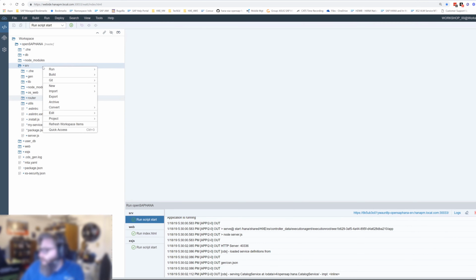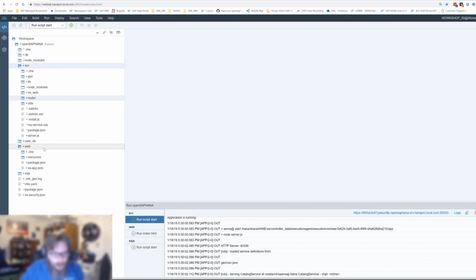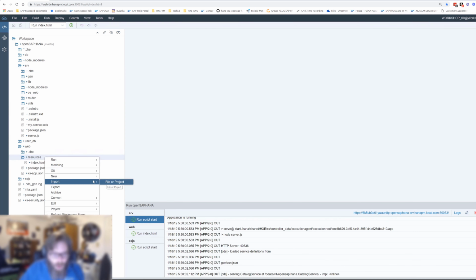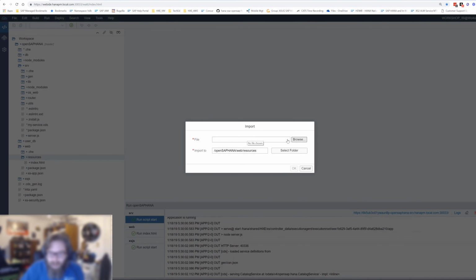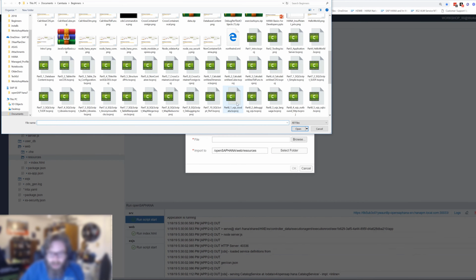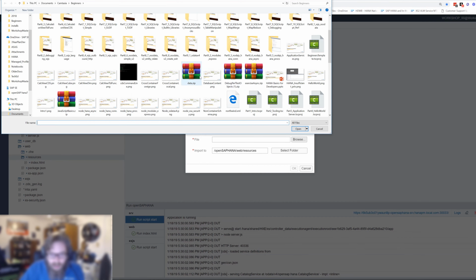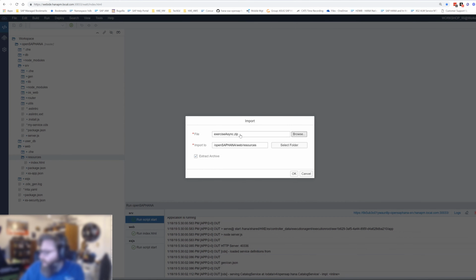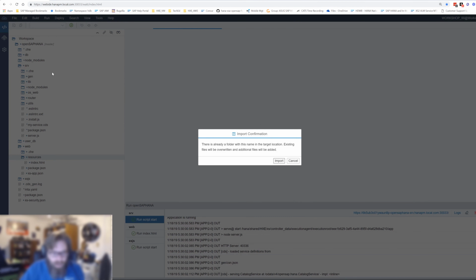So what we want to do here is go ahead and import this. Oh, I'm sorry. This is actually the web page, the little website that I want to bring in. So we'll bring that into resources. All we have so far is our index HTML with our hello world. This is going to be our first real big SAP UI5 application that we're importing here. So exercise async, and put in resources. Yep, that looks good. Let's go ahead and bring that in.